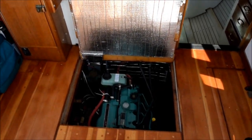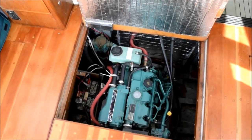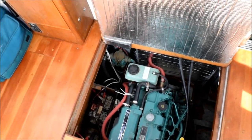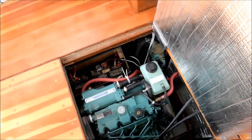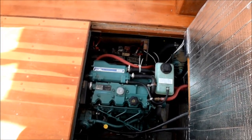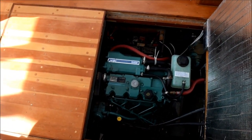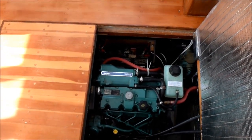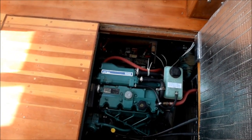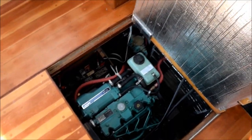When I bought Tortuga, the boat was equipped with a 1952 vintage Chrysler Crown Flathead 6 gasoline engine. I removed that engine and rebuilt the engine compartment completely and installed this little gem, which is a Volvo Penta D240 diesel engine. This is a 40 horsepower engine and it will push Tortuga up to a bit over nine knots at wide open throttle and cruise the boat very comfortably at about seven knots at 2,000 RPMs.